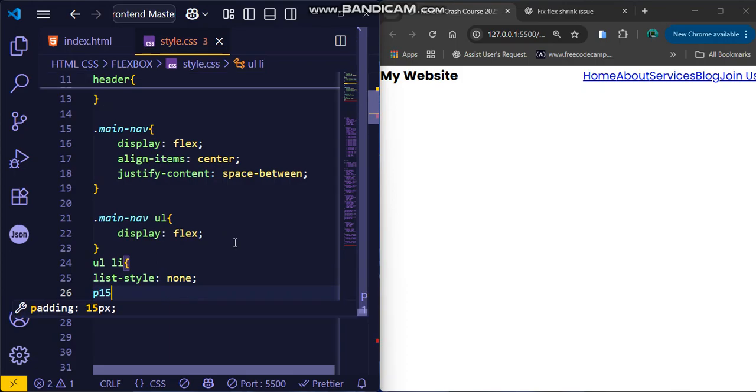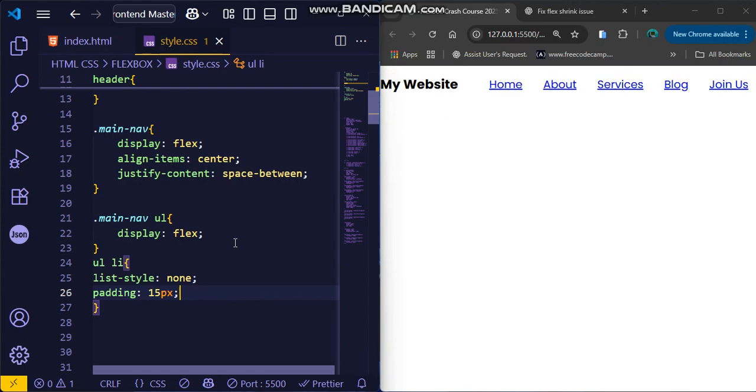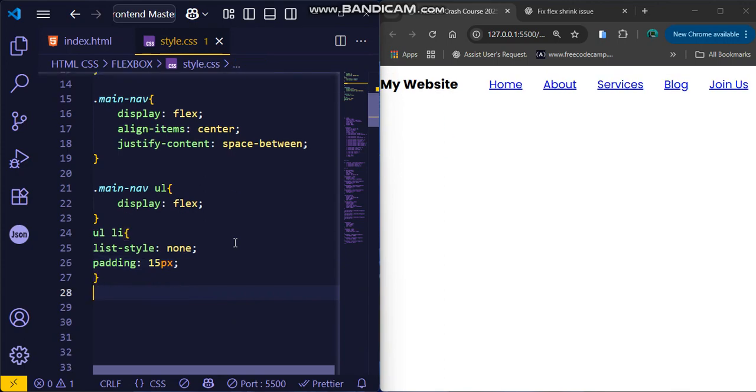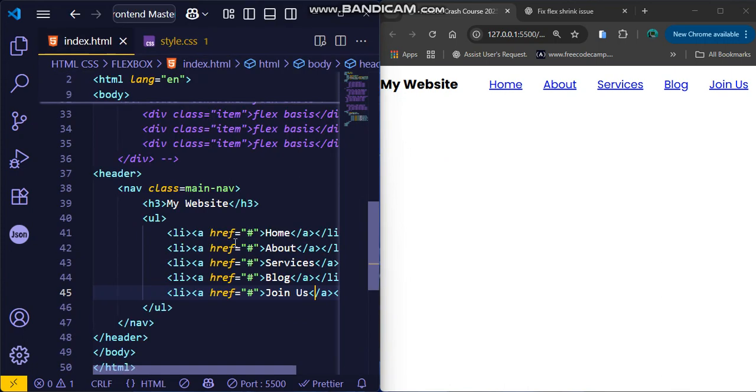Let's give it some padding of 15 pixels, right? Actually, the last one, join us, is a button, so you can also turn a normal link into a button. You could do that by giving it a class.